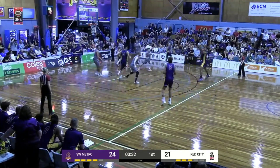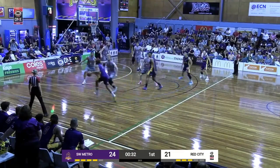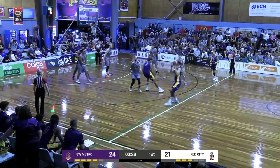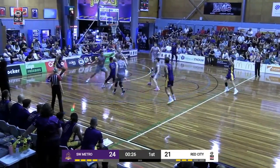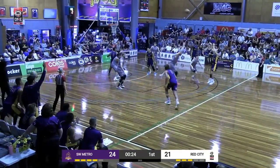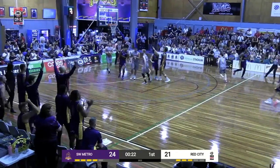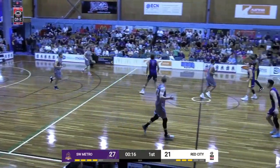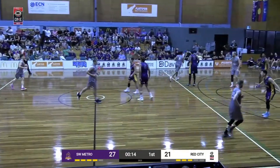Woodfull gets it in the corner. Lamar finds Smith, who finds Cialepa. Has to pull it back out again. 7 seconds on the shot clock now. Pang didn't take that one cleanly. Drives, finds Woodfull wide open for 3, and Kai Woodfull rattles it home for the triple. 15 seconds to play. Southwest in the lead by 6.